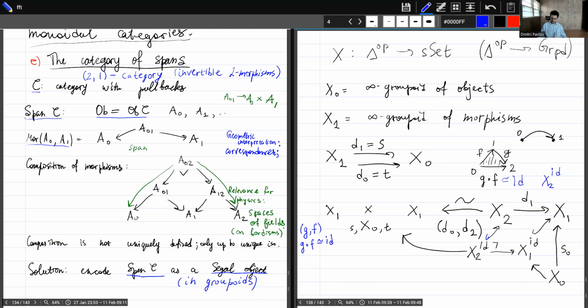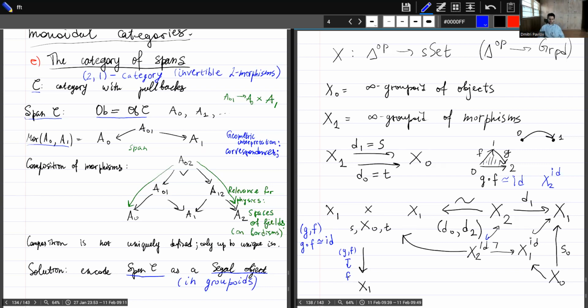And so what we can do now is we can take the projection map, say, to the first component. So it will send, morally, G comma F to F. This is just the second component, I guess.